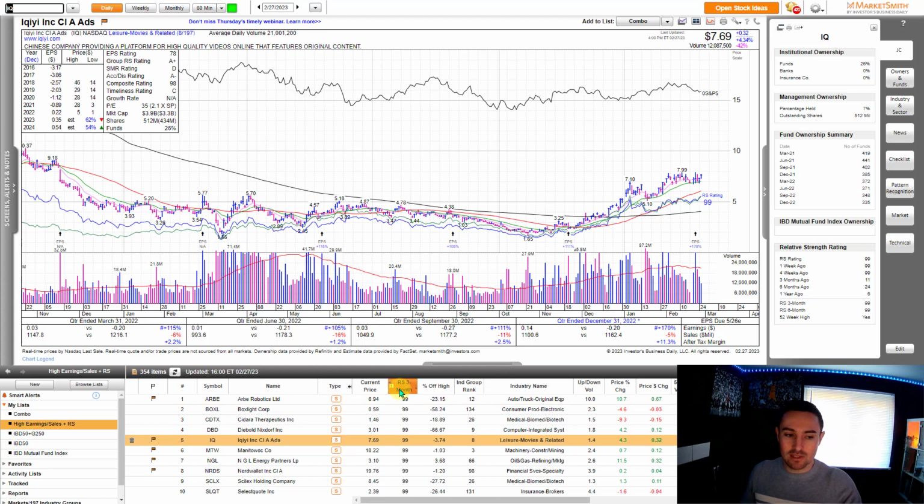Now in terms of the table down here, I have my own custom layout, so you can pause the video or whatever, you can copy this as well. You can come in here, go to customize column layout, and then you can play around. What I think is very important, certainly for me, is I want to have the 3-month relative strength rating there, so then I can just filter these in the table via that. I like to have the industry group name. You can see all the things I've got in there. So let's get down to the interesting stuff.